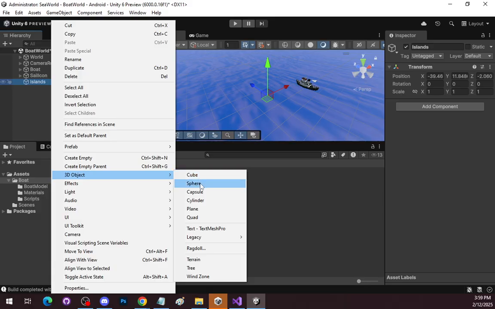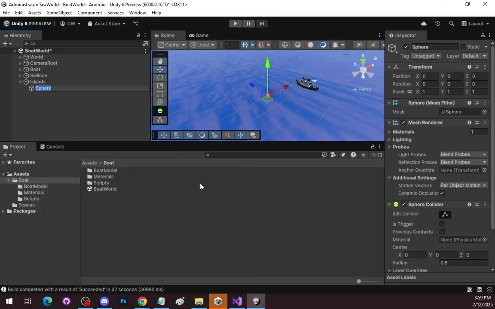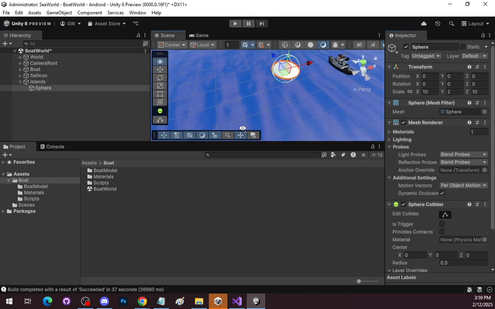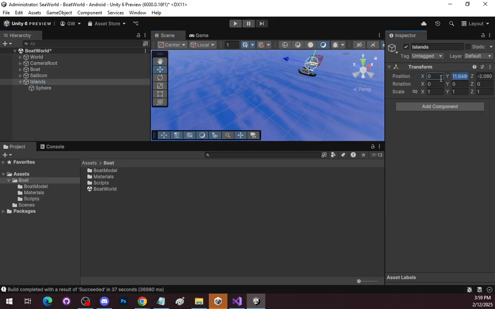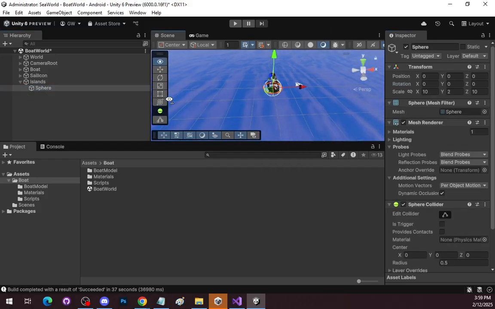I'm going to use a sphere. I'll just use 2. And we'll set this at 0, 0, 0. And then we can move this out.